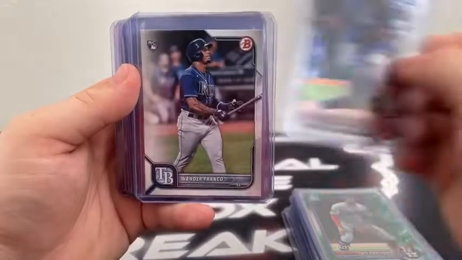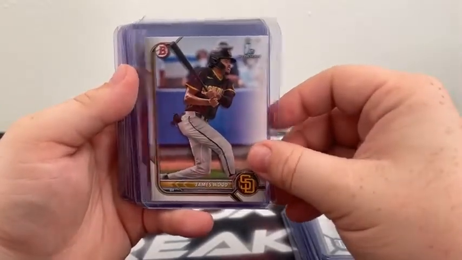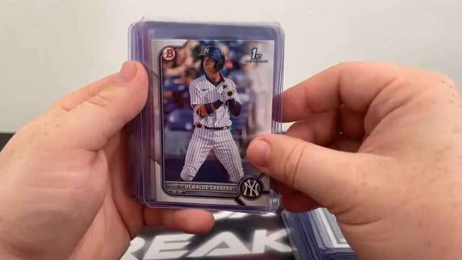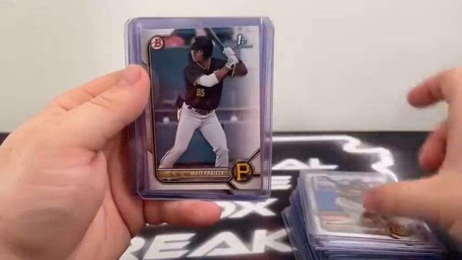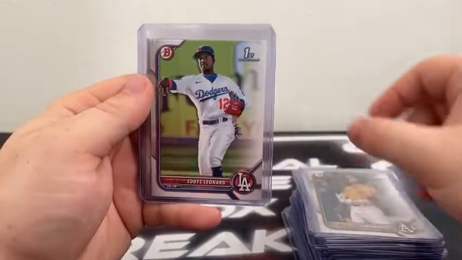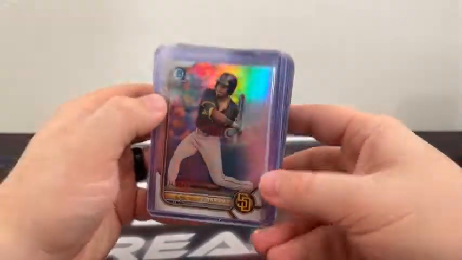A Chrome first of George Valera. There's a Wander Franco base rookie. Base first Bowman paper, James Wood. There's a Brayan Bello first Bowman Chrome. Christian Hernandez, Bowman in 3D. There's an Oswaldo Cabrera first Bowman paper. Valera paper, James Wood paper, and Matt Frazier. We get an Elly De La Cruz Chrome. Franco, base, Max Muncy paper, there's an Eddys Leonard paper, and our refractor, C.J. Abrams for the San Diego Padres. That's numbered 100 out of 499 for San Diego.